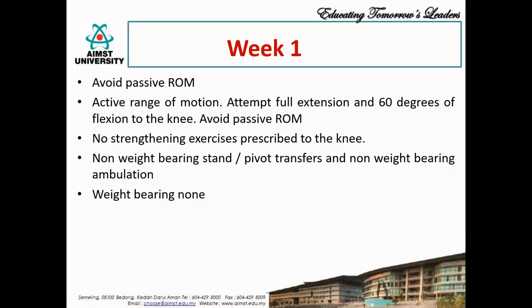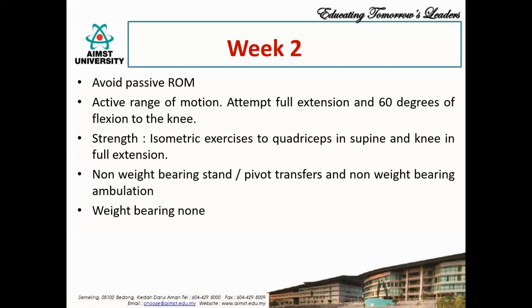You can go for this type of pivot transfers and non-weight bearing, purely non-weight bearing in the first week. And then in the second week also, you can do the same, avoid passive range of motion, and you can allow active ranges and attempt full extension. Full extension, it's safe to do. And up to 60 degrees of knee flexion, you can freely do.